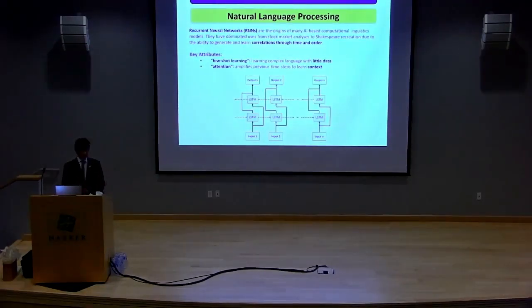On the other hand, we have natural language processing. And this is more of where the novelty of this project comes in. And specifically, I studied what are known as recurrent neural networks. So if you've heard about them, you probably know that they're not really used in genomics. They're actually used in linguistics and fields like stock market analyses. Because what they do is they learn correlations through time. For example, if you give it a sequence of a sentence, it might learn how the fifth word in the sentence is related to the second word. And using that, it might be able to extrapolate grammar rules through time and order. And the key attributes that are key to my project are few-shot learning and attention. Few-shot learning means that these RNNs don't actually need very much data to train on, to learn from. Because what they can do is they actually look pairwise between every single word or data point in these sequences. So that makes them extremely powerful.